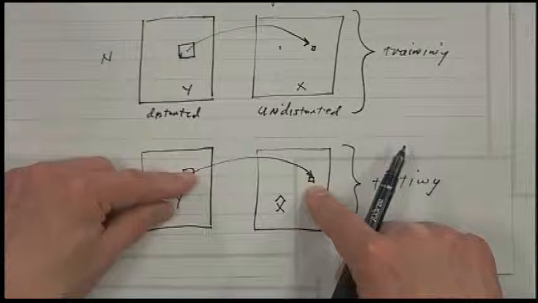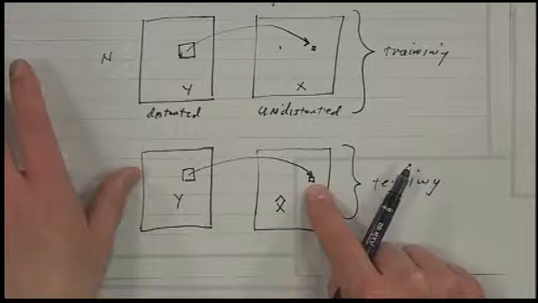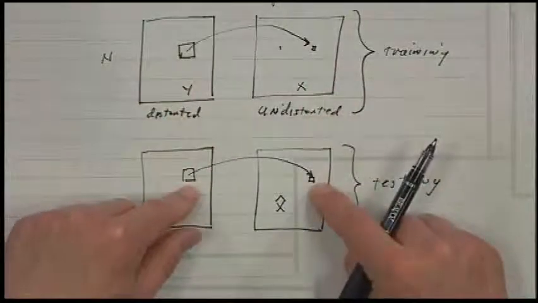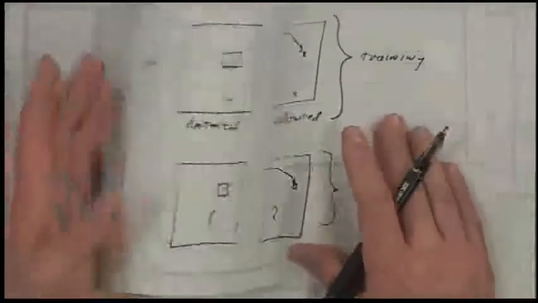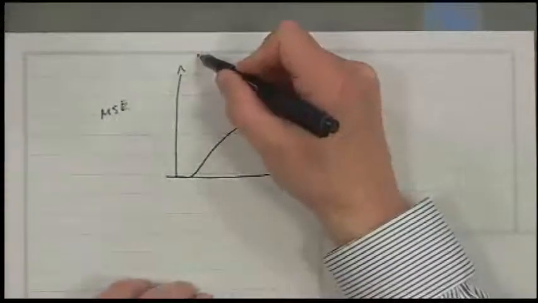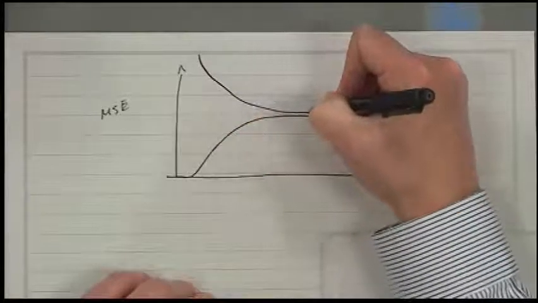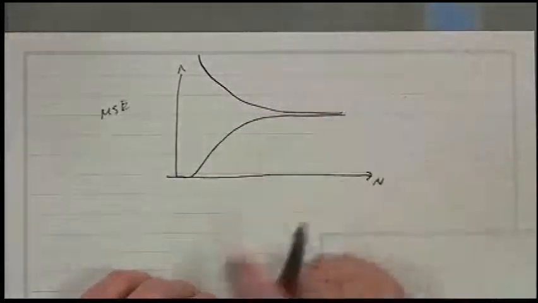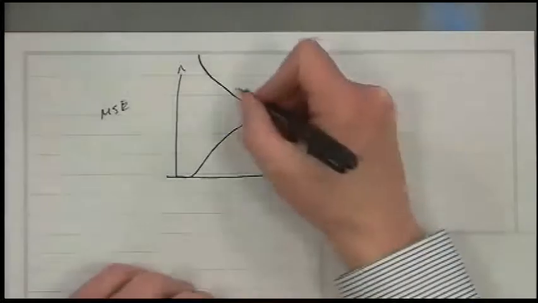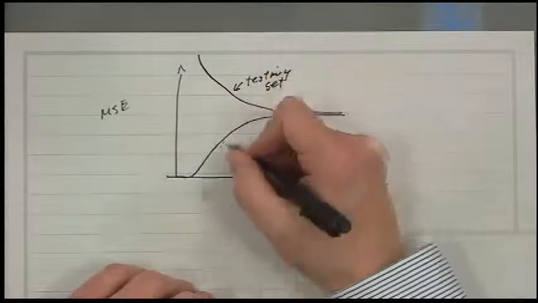Now, if you then take the results of these parameters and apply them to a new example that you didn't train on, so this is the testing data, and you look at how much error you got on the testing data. If you only had 1 training pixel here, what would you expect the error to be on the testing data? It would be very high, right? So it'll be way up here. And as you have more and more data, you would expect it to go down. So you get this kind of behavior, where hopefully these will converge together as n goes to infinity. This is the performance on the testing set, and this is on the training.